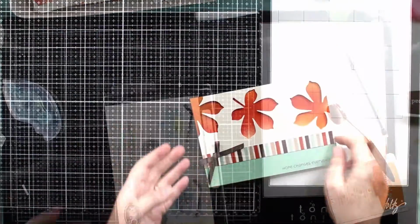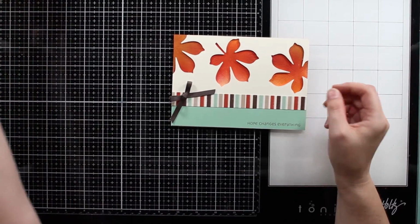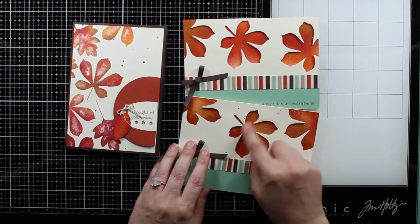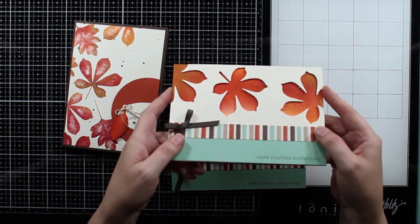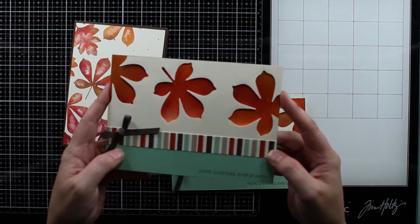There is also some double-sided adhesive foam in the Stampin' Up! Catalog, but I didn't have any of that. So I used what I could, and this is the first time I used fun foam. It was quite challenging, I guess, to say the least. I learned a lot. The card to the left is the sister card that I made earlier. Hopefully you'll check out that video.